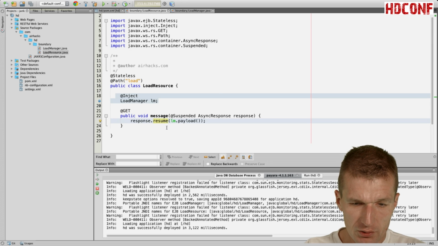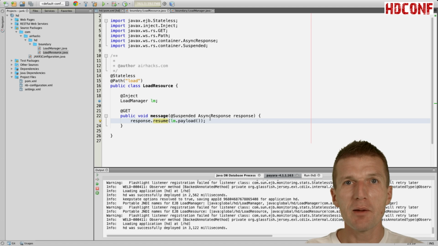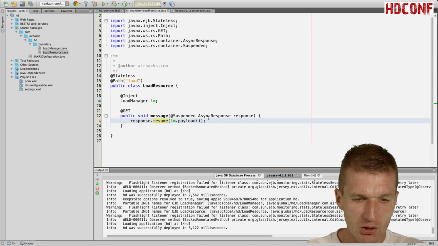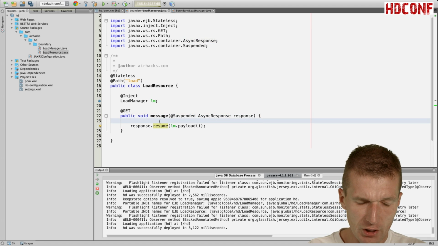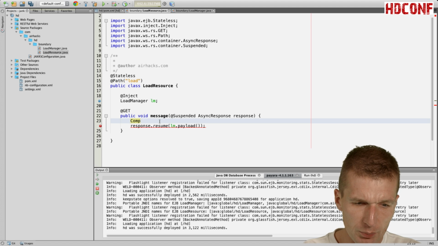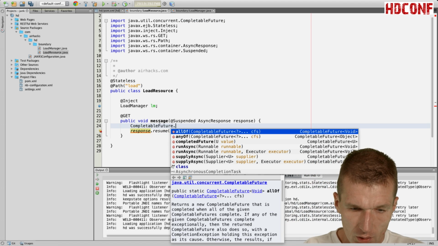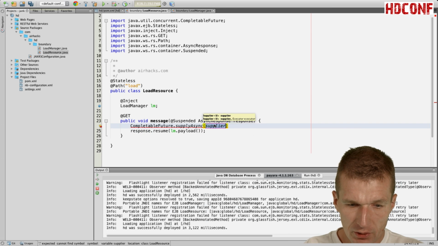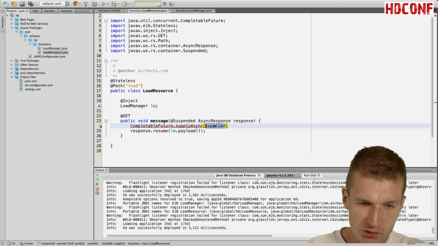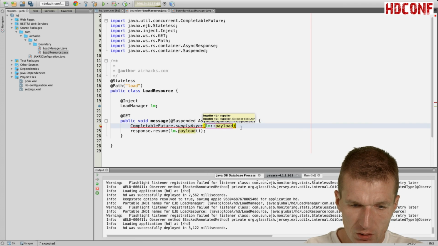Now, what I would like to show you is this. We are somehow high performant, but not very robust. So now let's change this. Right now the thread is executed immediately, which is not a good idea. Therefore, there is a nice utility called CompletableFuture, to which we can supply a task which supplies something. In our case, this is the EJB, whose payload method supplies a string.